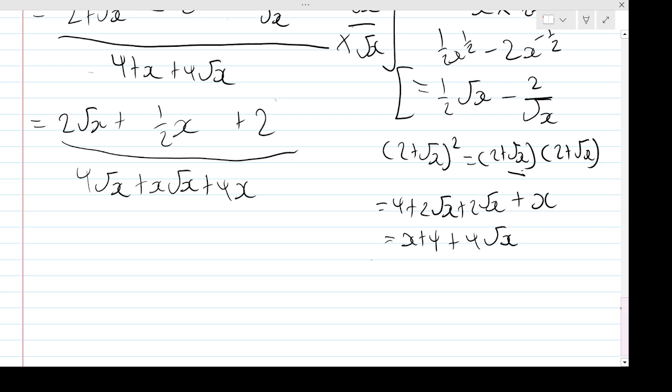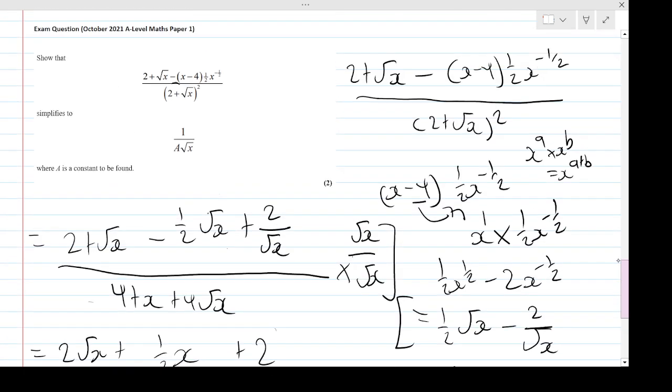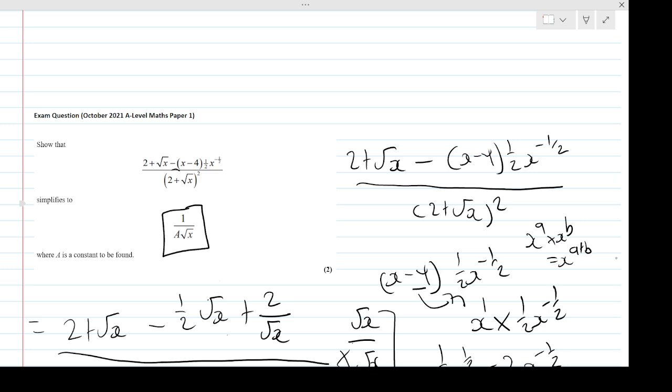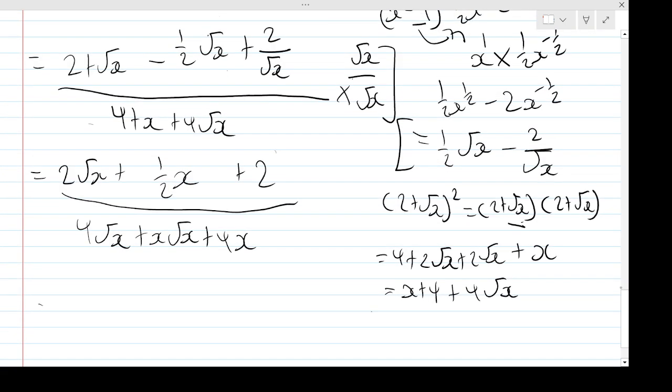It's still probably not particularly clear how we can really break this fraction down to what we want. But let's have a look at the final answer, and that's a good exam tip, to see what we need to end up with. I need a root x on the bottom. So if it's telling me I need root x on the denominator, let's see what happens if we factor out a root x on the bottom, because then ideally things should cancel, right? So I'm going to leave the top part as it is, 2 root x plus a half x plus 2. Then I'm going to factor root x in.